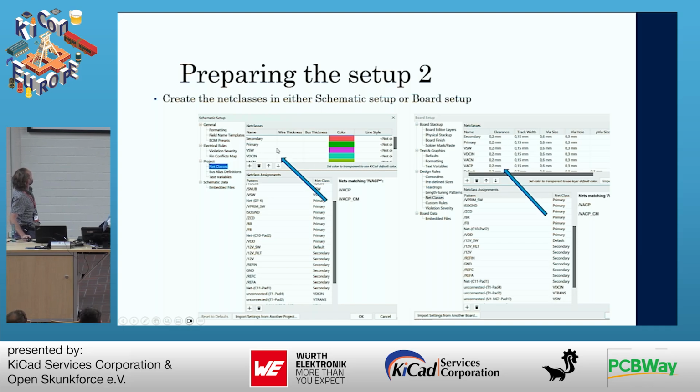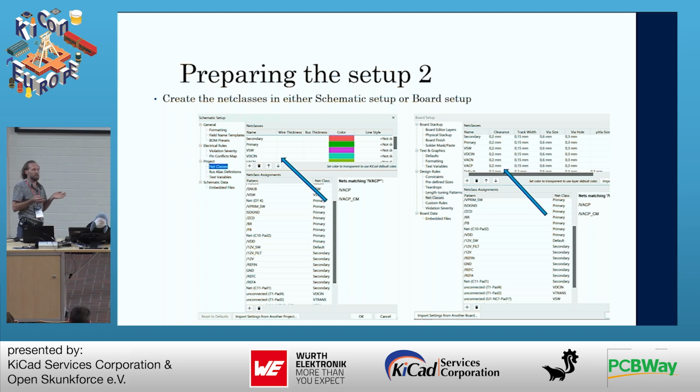You will have a field here in schematic setup. You go under product, net classes, you push this plus sign, and then it will create another net class. You give it a name, you can give it a color, and if you do it in board setup, you can give it a name and you can give it a default clearance. That default clearance, we're gonna kind of override that later, but that default clearance is what takes effect when you don't have anything else defined. So that would be like a global definition of a clearance if you don't override it with your custom rules.